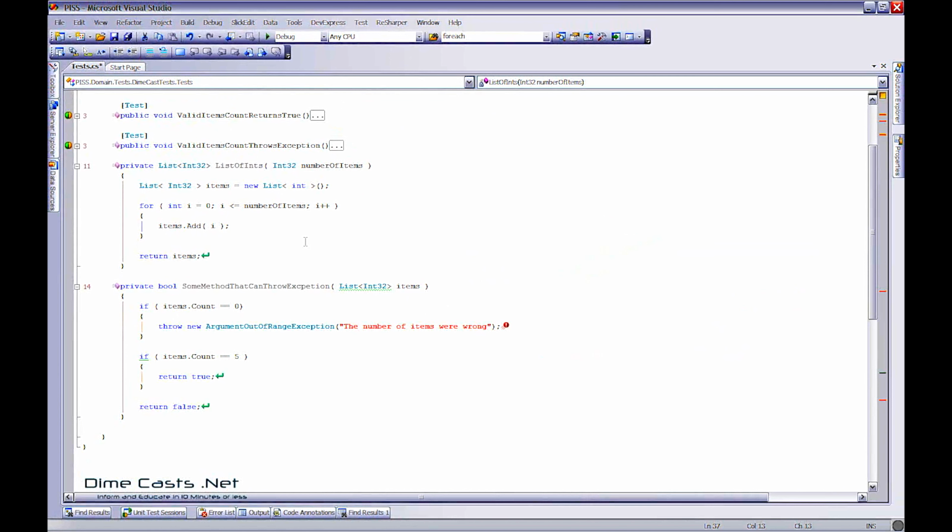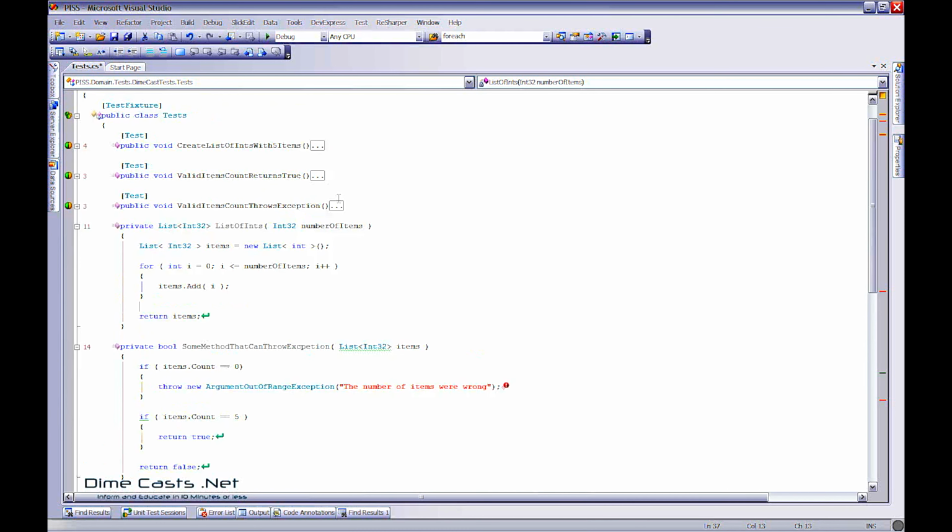Let's go ahead and take a look at the first one and figure out what we need to do. Since we want to actually test this, we want to provide a value, so let's just say 5 into this method, and make sure it returns back a list of 5 elements. So let's go ahead and create our first test for that.